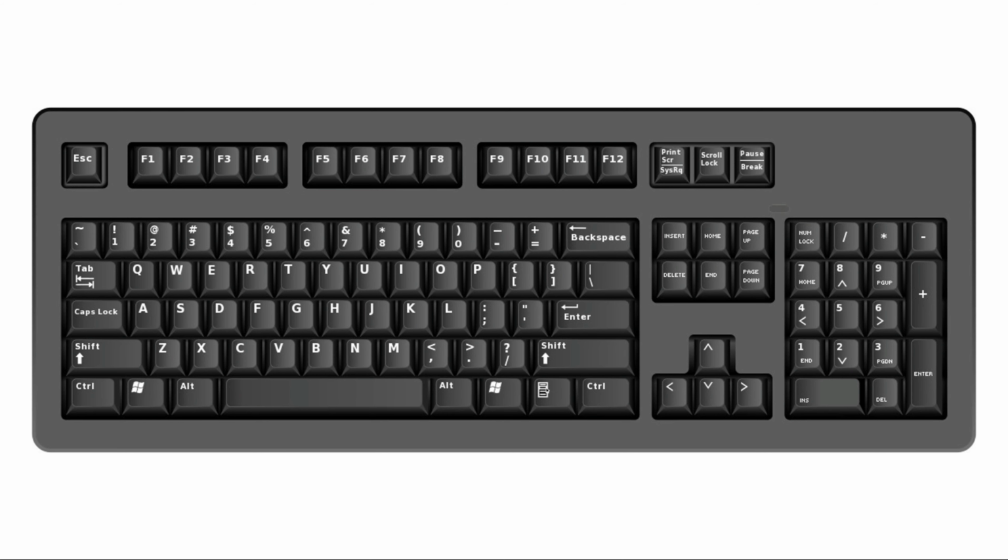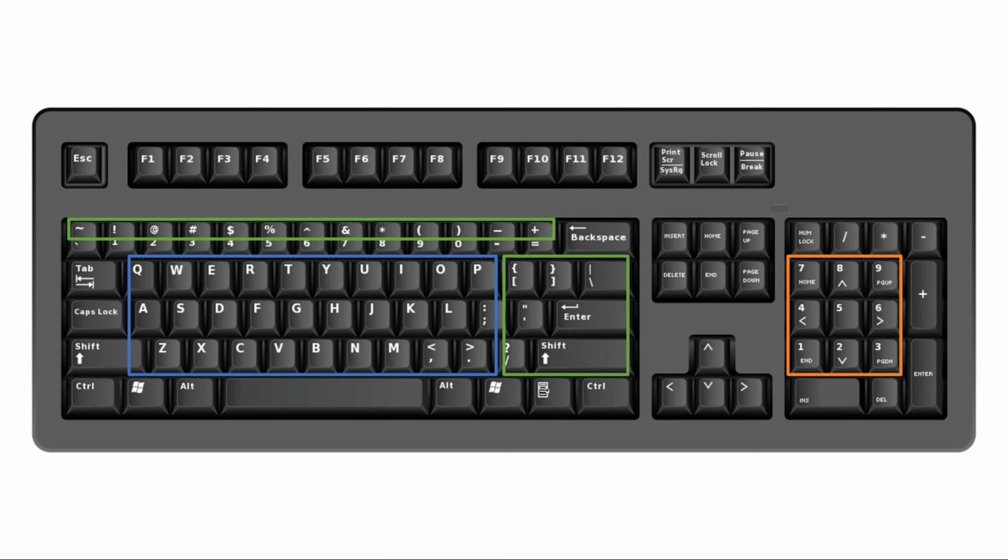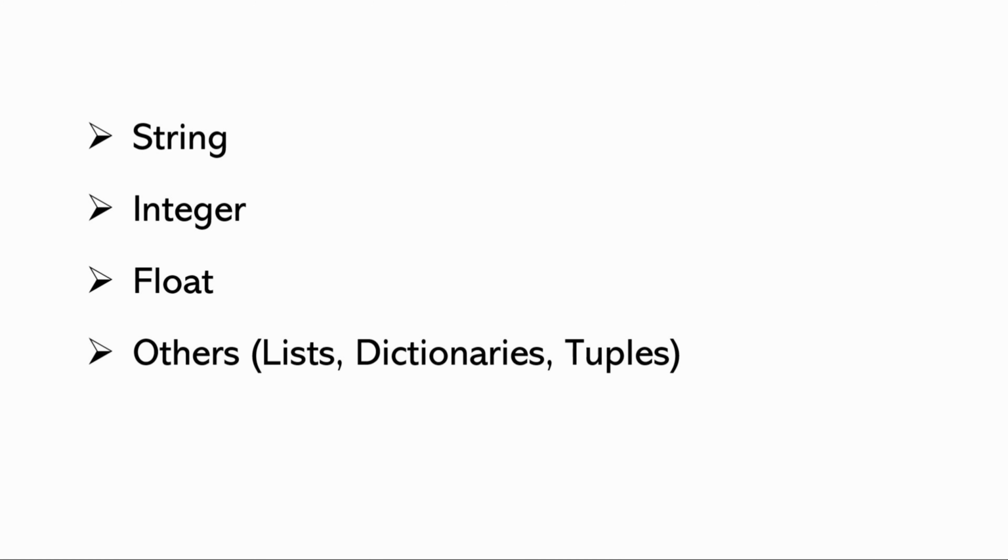Take a look at the various keys on your keyboard. This is a picture of a pretty standard keyboard. Since we've already learned the print function, you know that Python treats the letters, special characters, and numbers on your keyboard as different categories, and they have their own specific set of instructions that are used in Python. These categories of data that we input into the computer are called data types, and they are of three main types in Python. These are strings, integers, and float. Other data types include lists, dictionaries, and tuples. We shall discuss these later.